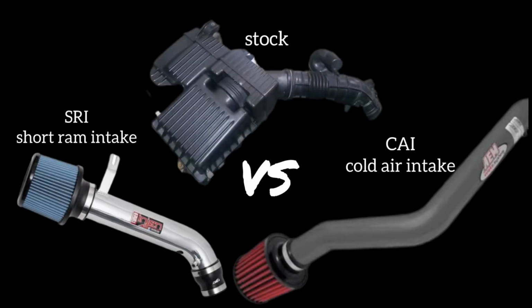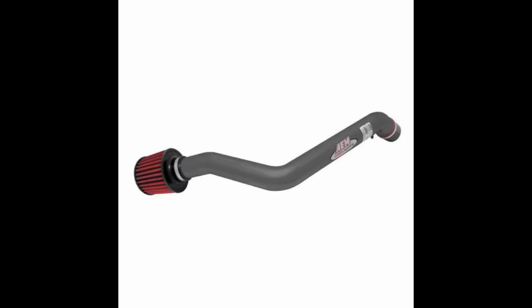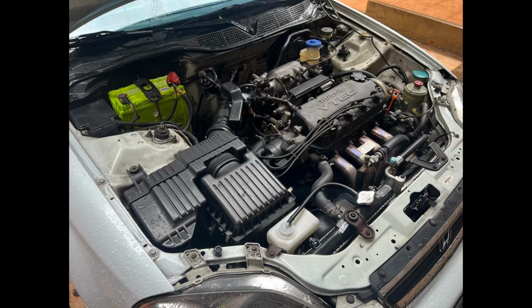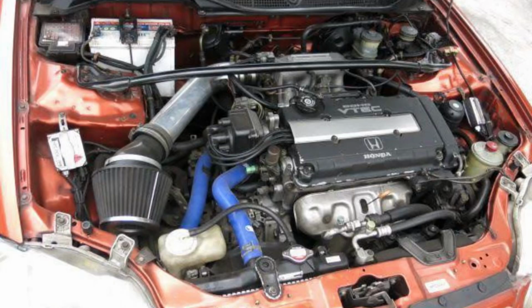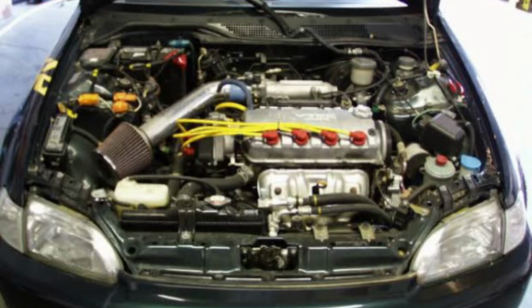Intake test. We're gonna test the short ram intake versus the cold air intake onto the stock air box because we know that's reliable. Here's the cold air intake. Yes, the stock air box has been reliable. It does its own job. It does it well. But there's a misconception I keep hearing, that the short ram gives better top end. Does it give better top end or does it simply breathe better?